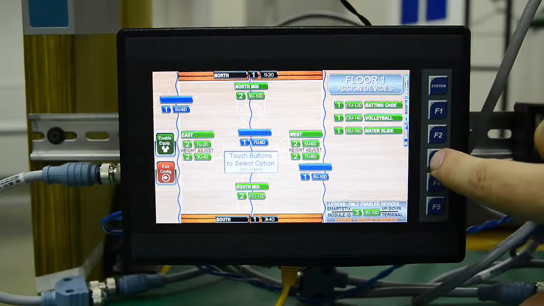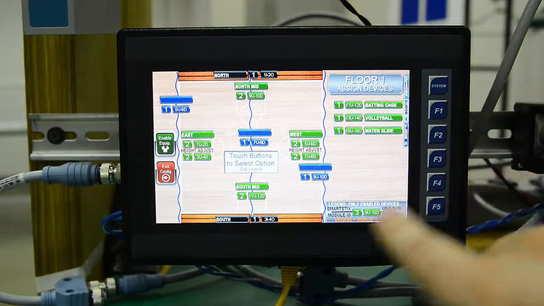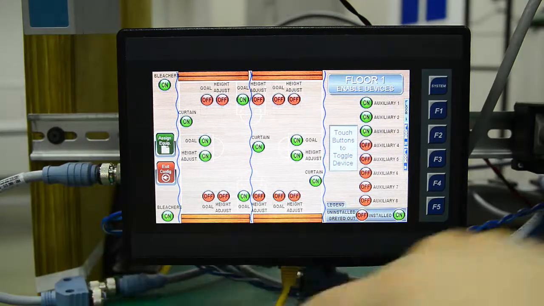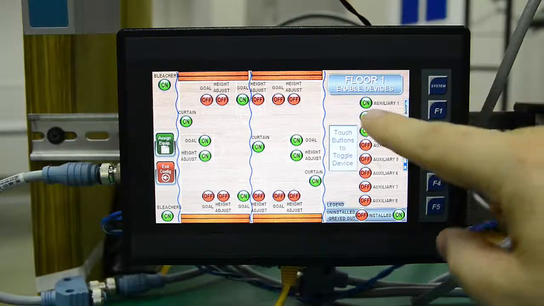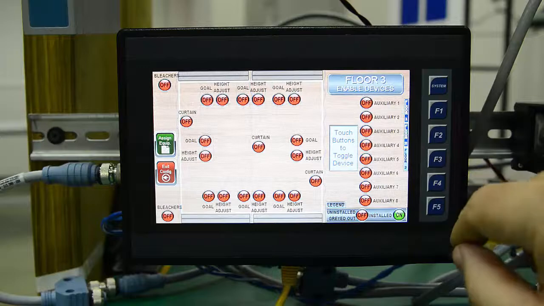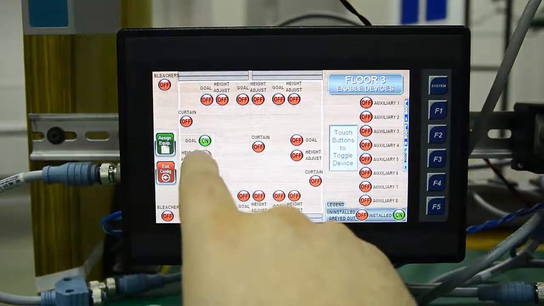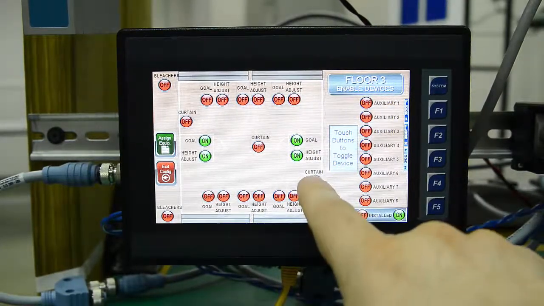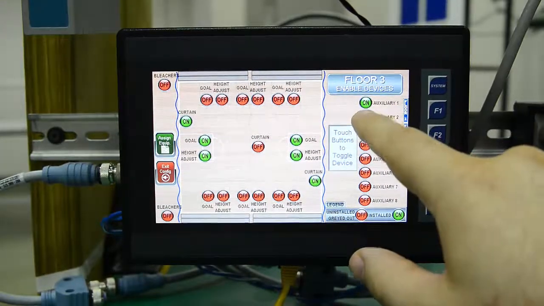If I want to add devices, let's say to floor 3, which doesn't exist here yet, I need to go to Enable Equipment. From the Enable Devices screen, you see all 3 floors. So floor 1 has those devices enabled, floor 2 has those, and floor 3 has nothing yet. So let's add some. Let's add the 2 end goals and their height adjusters, and the 2 side curtains, and 2 auxiliary devices.